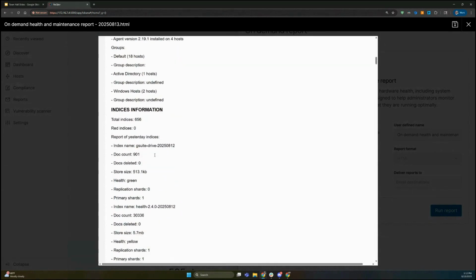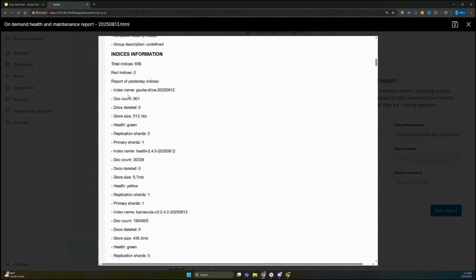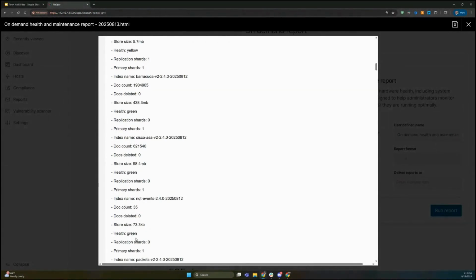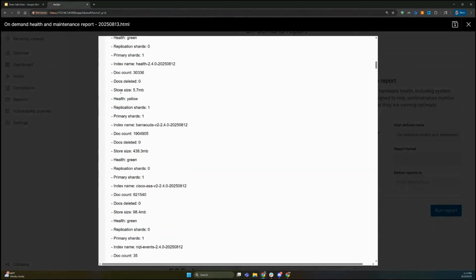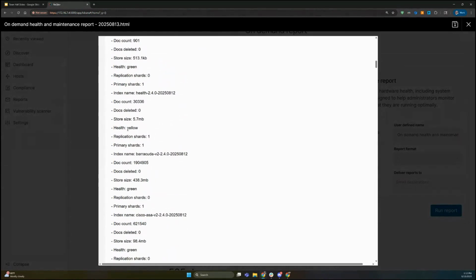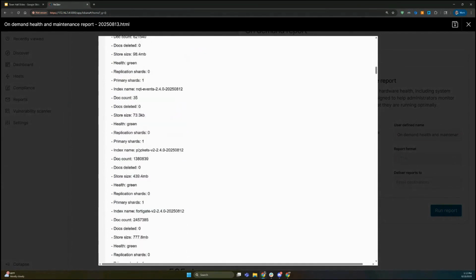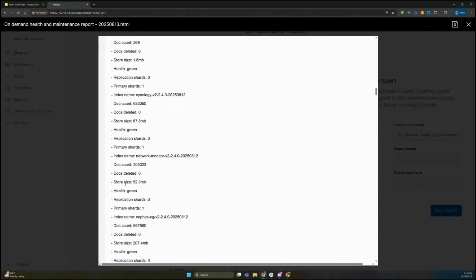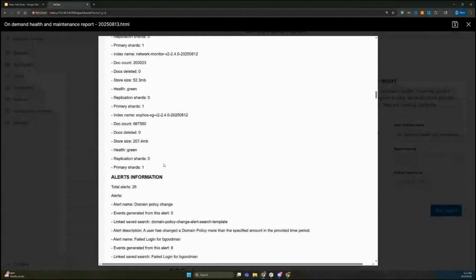Then moving from there, this is some more behind the scenes stuff where we can see if there's any flagging, any issues with indices. We can see the different indices. So this is going to be a long list right here. But we can see, for some reason, this one here is yellow. Maybe we need to look at that. But again, this is just a bunch of tech babble here. I've got a bunch of indices turned on for my demo, so I can show off different vendors and what have you.